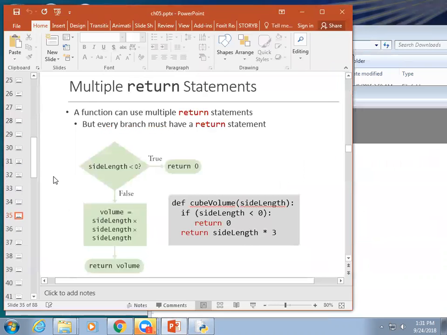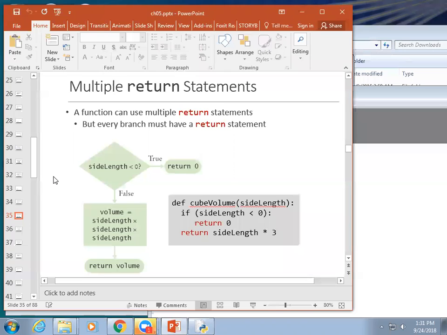Okay. You can have multiple return statements. That's weird; some languages won't allow this, but this one does. So depending on whether side length is less than 0, obviously you cannot have a negative length, whatever. If it's less than 0, you return 0, or else you return the length times 3. Okay, easy enough there? So you can return multiple things.